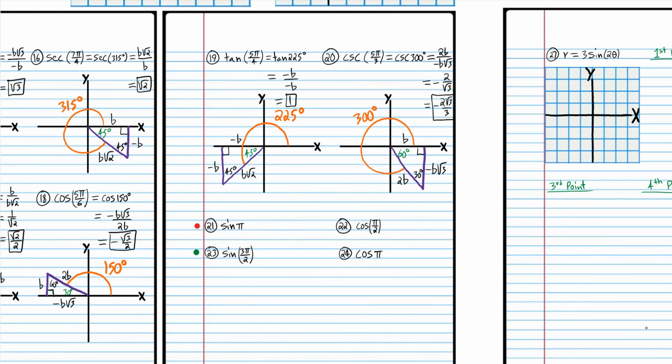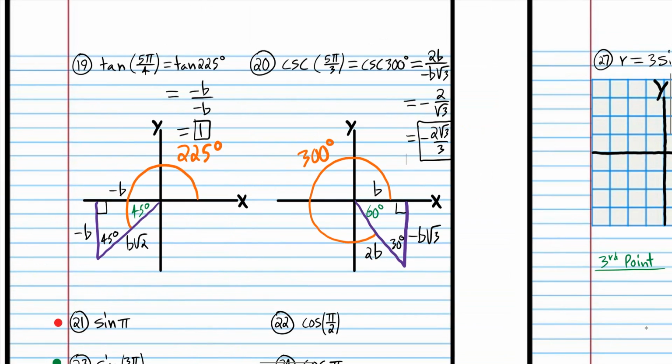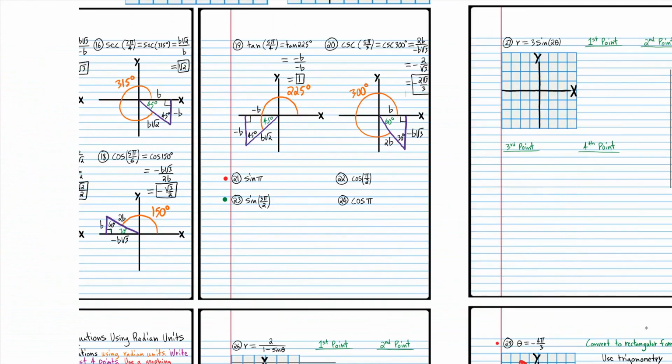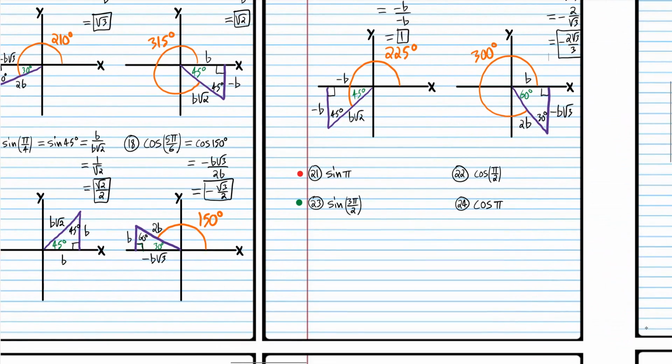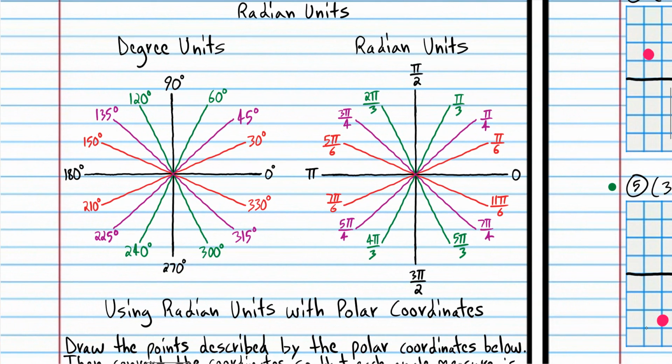So, those were special angles, 30, 60, 45, and the multiples of those angles. But we haven't done problems that have quadrantal angles. Remember, quadrantal angles are angles that are multiples of 90 degrees. So 0 would be a quadrantal angle. 90 degrees is quadrantal, 180 is quadrantal, and 270 degrees is quadrantal.